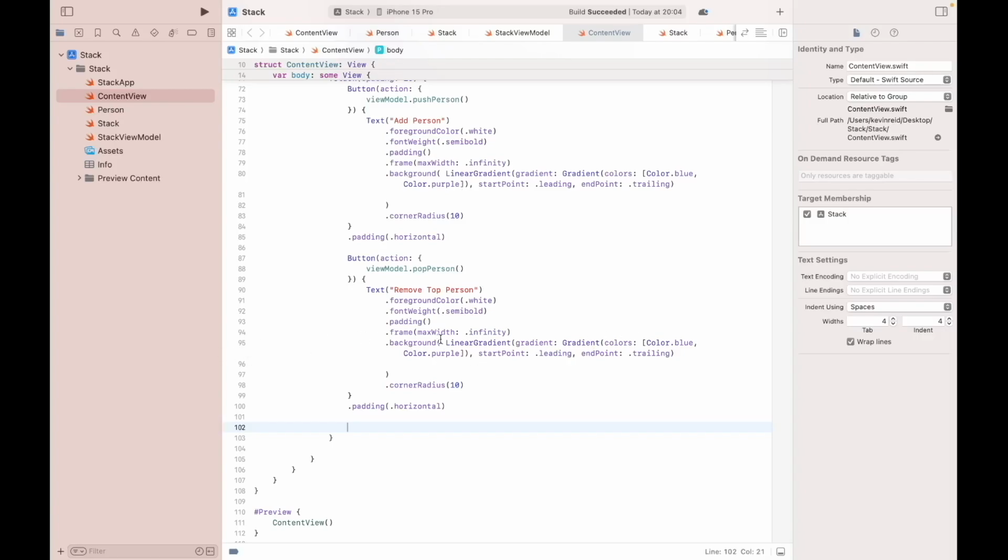On line 95, we just have to change the colors array. So instead of having blue, it should be red. Instead of having purple, it should be orange.